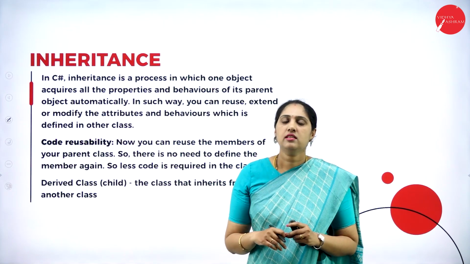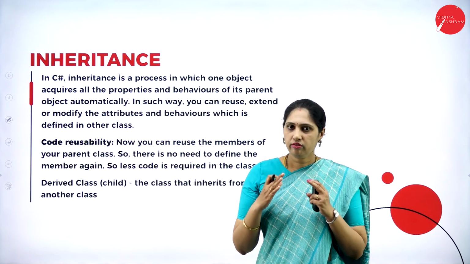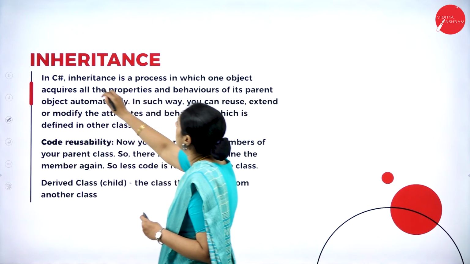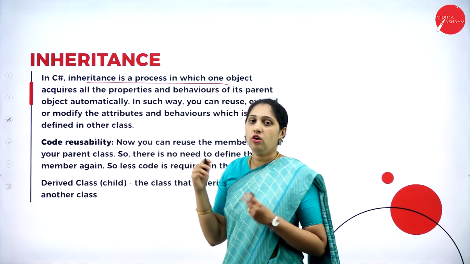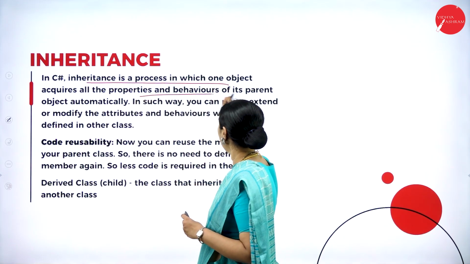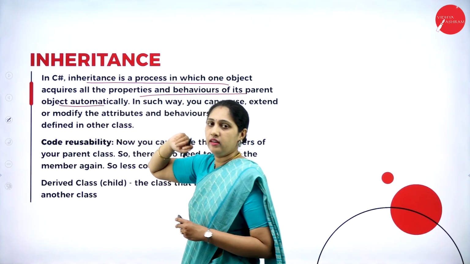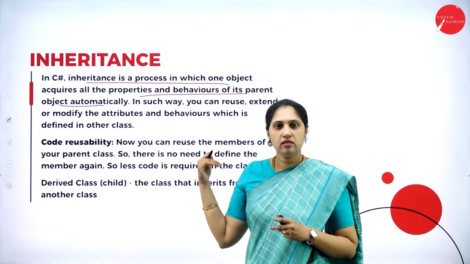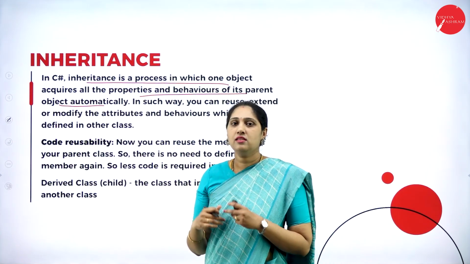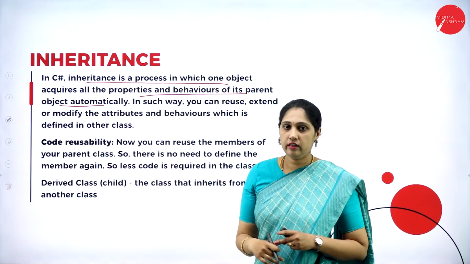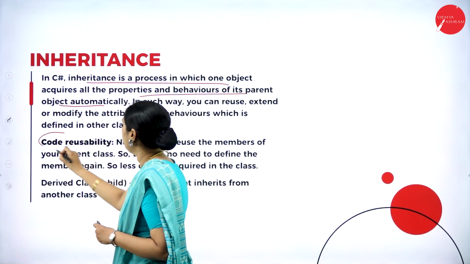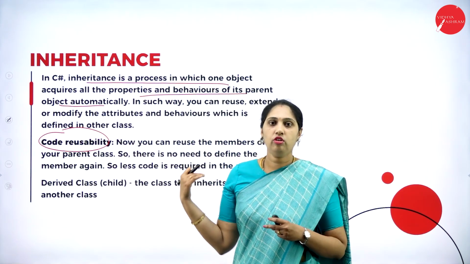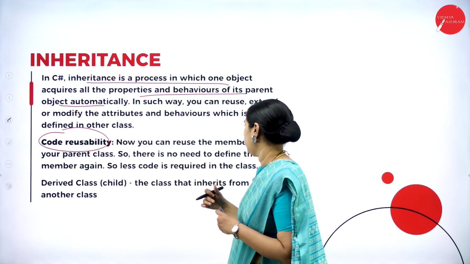So once we finish indexers, it is time for inheritance. We have already discussed inheritance, but we'll see how it works. In C#, inheritance is a process in which the object acquires all the properties and behavior of its parent. So we get all the properties of a parent. Similarly, this is the concept of inheritance in C# also. So why is this used? What is the purpose of inheritance? The very first use is code reusability. See, somebody has written some code, I just inherit. I don't want to write it again. So code reusability is done in inheritance.